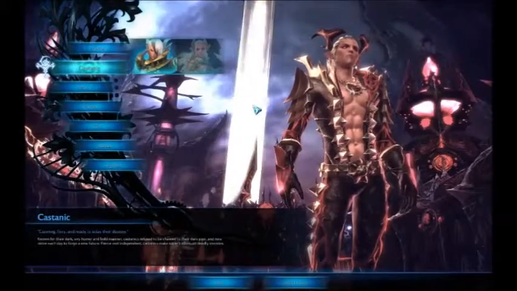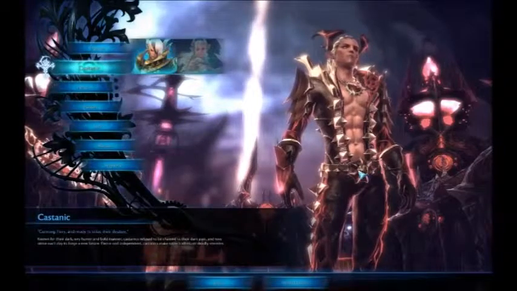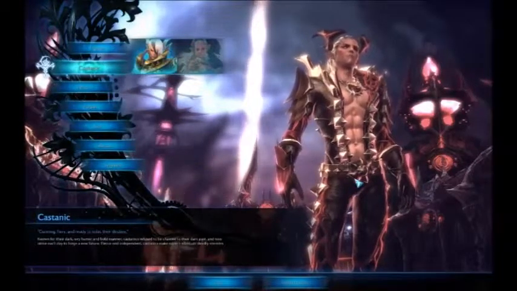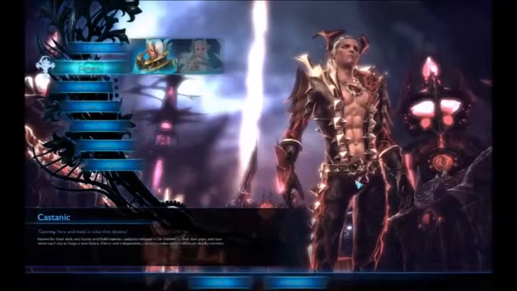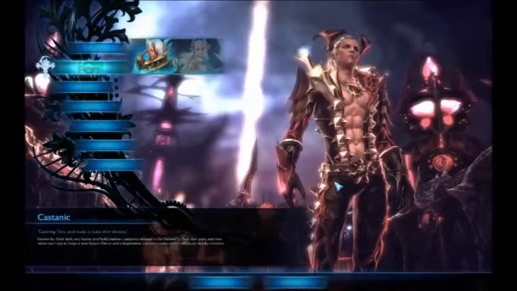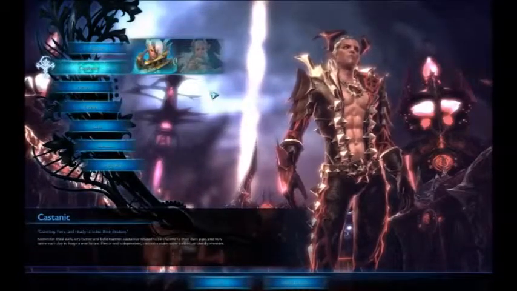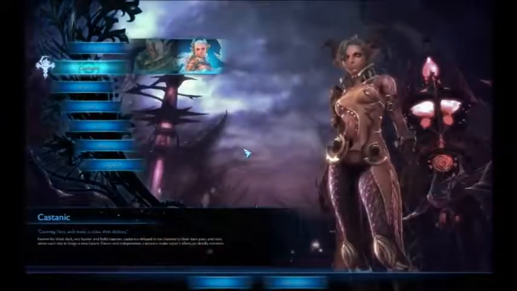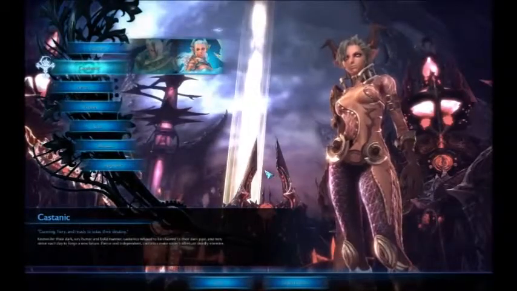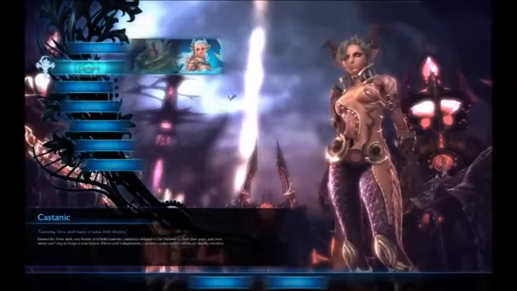The Castanic next happens to be my favorite class because they're sexy and they are into leather. Cunning, fiery, and ready to seize their destiny. Known for their dark wiry humor and bold manner, Castanics refuse to be chained to their dark past, and now strive each day to forge a new future. Fierce and independent, Castanics make superb allies or deadly enemies. I think they're pretty nice.